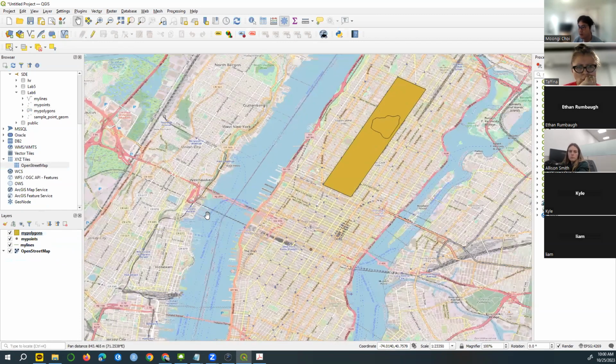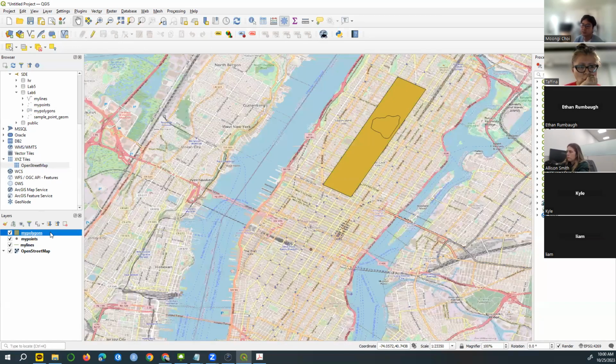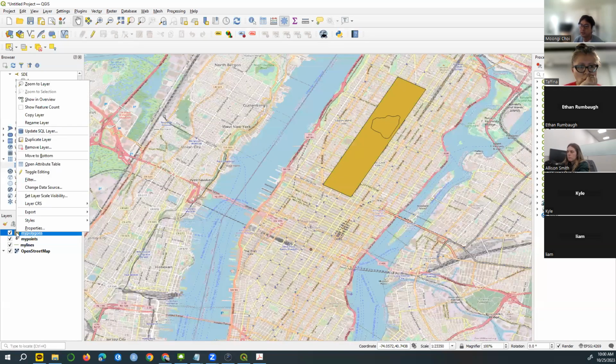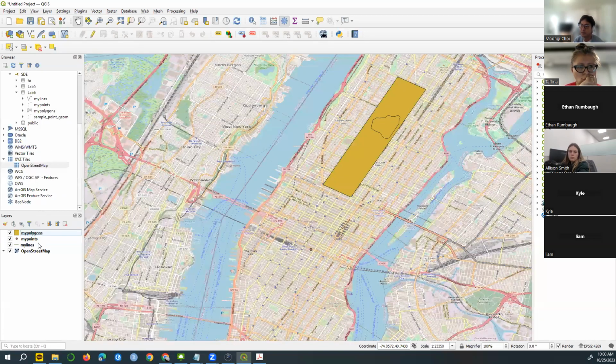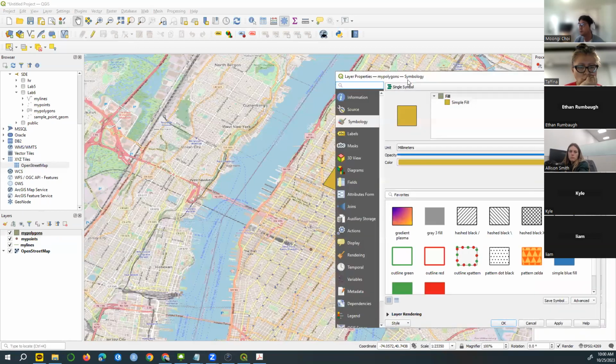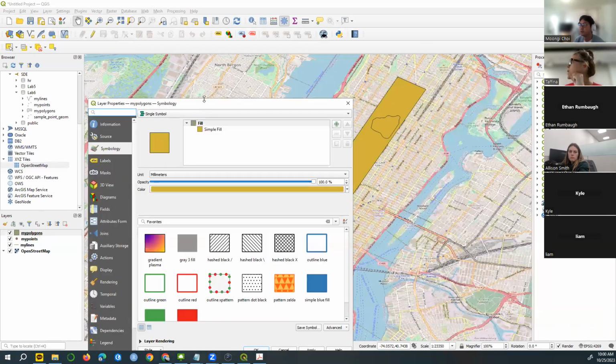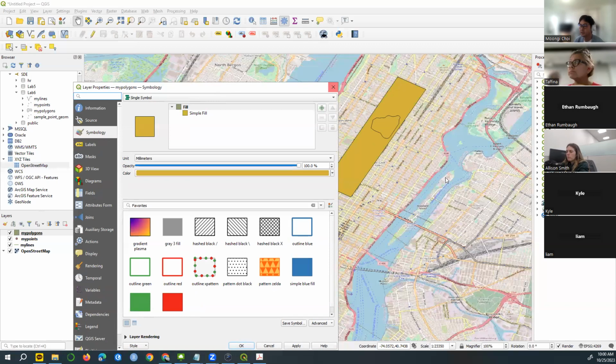If you want to change the symbol in QGIS, you can either double click it, or right click and go to Styles. I'm just going to double click it to change the symbol here. I want to change the symbology of the polygon here. Double click, and there's a Symbology tab.